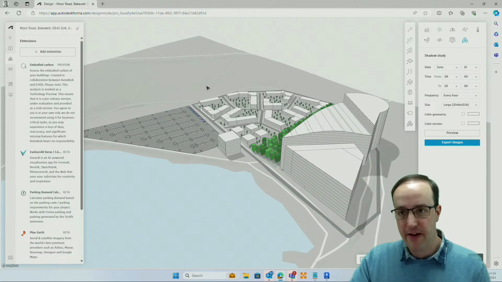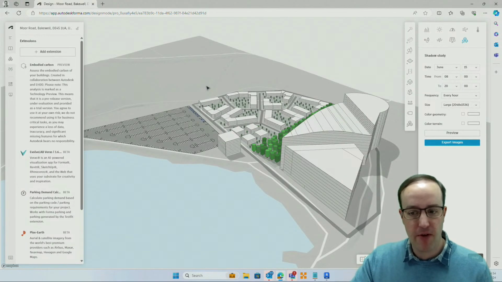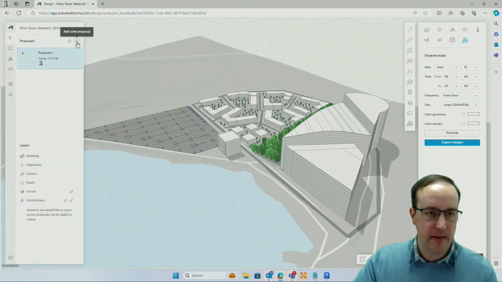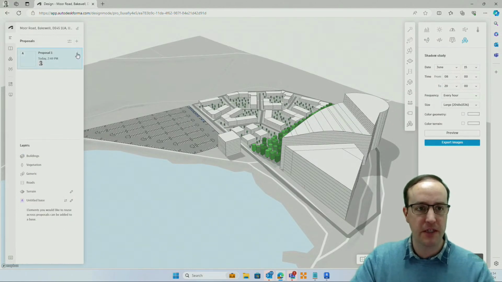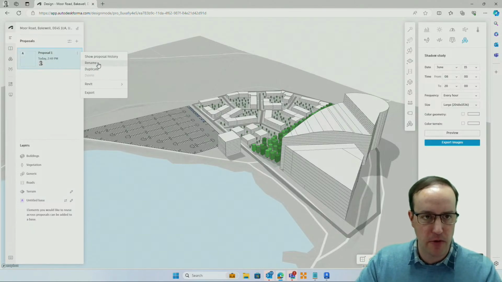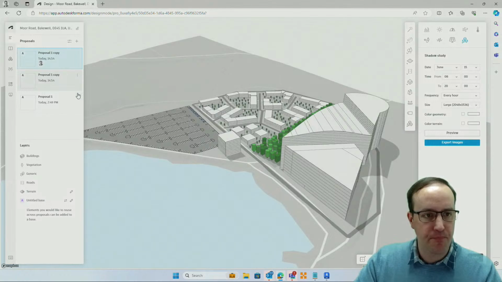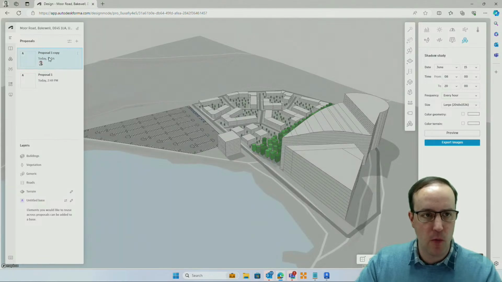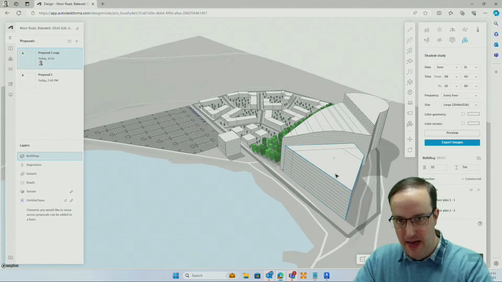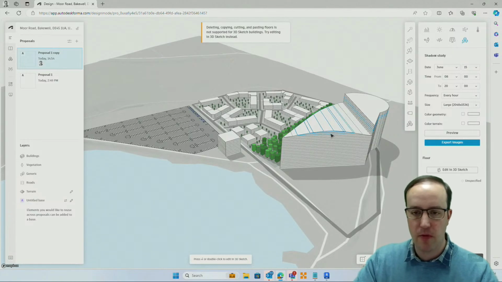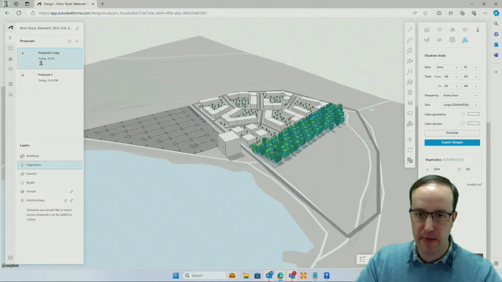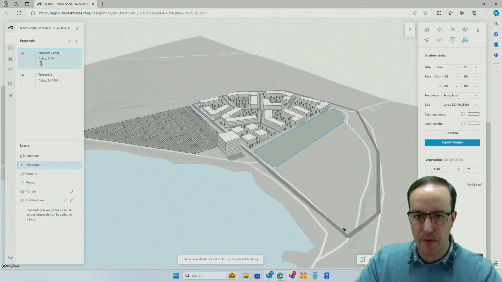I can also push this out to Revit. And this is where the workflow gets really interesting, because with my Revit extension, I can go to my navigator and push it out to Revit. But before I do so, maybe I want to duplicate my proposal one. And oops, too many. And with my duplicate of proposal one, maybe what I want to do is say, nah, that's horrible. Nah, that's horrible. But this area of trees is really nice. Let's make it bigger. We can come in and do that. So I can look at my different proposals.